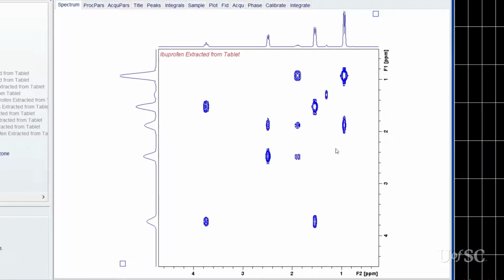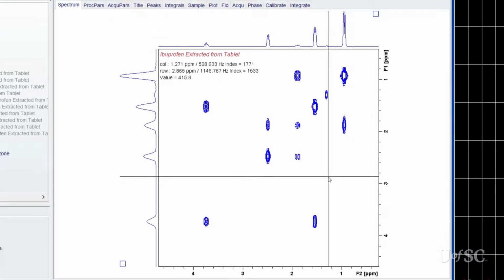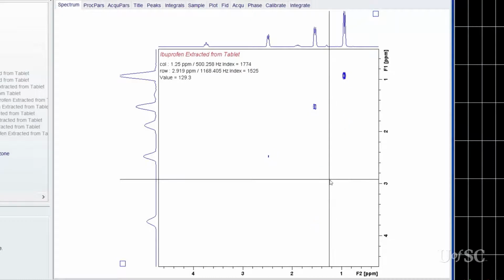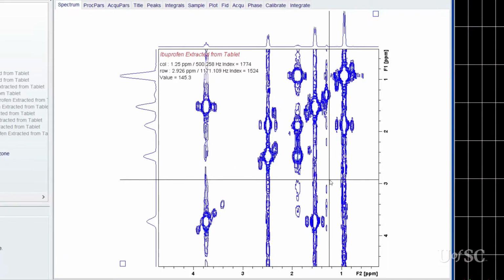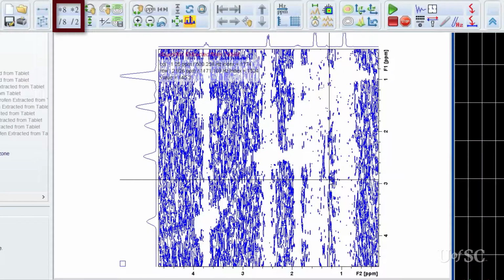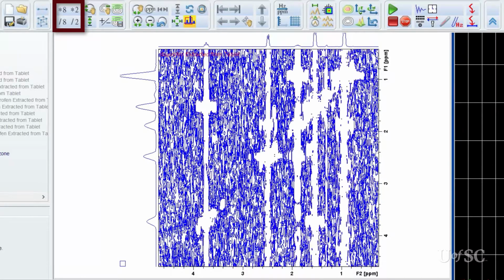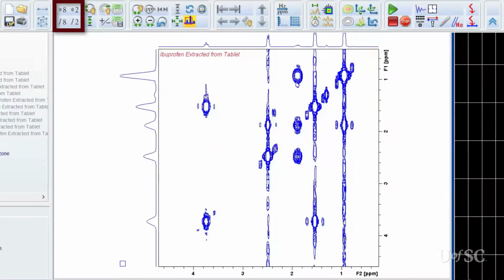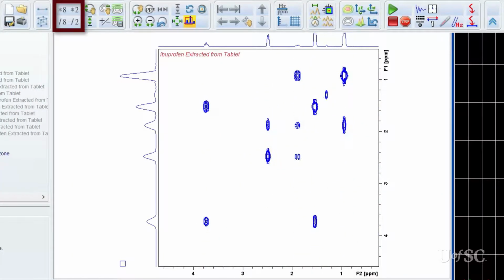Just like with 1D spectra, the height of the peaks can be controlled by rotating the mouse scroll wheel. Note that you can lower the peak height below the threshold on the lowest contour and the peak will disappear from view. Likewise, you can increase the height so much that the noise floor is above the lowest contour and fills the display. The multiply and divide by buttons can also be used to adjust the peak heights and they work like they do with 1D spectra.